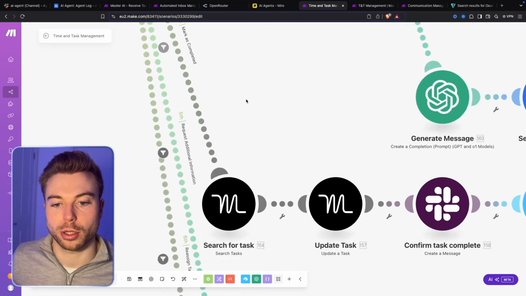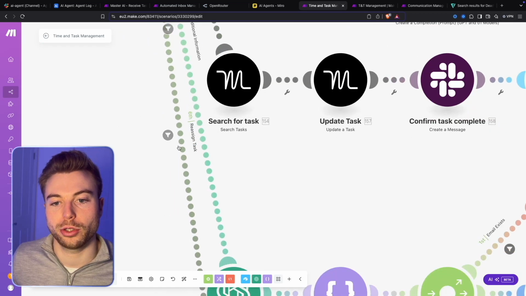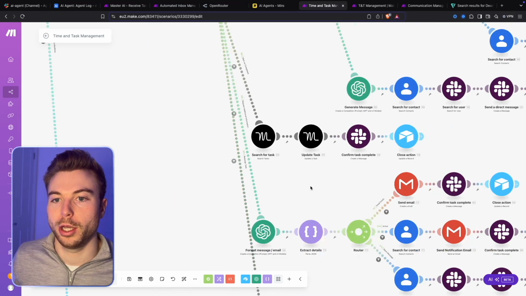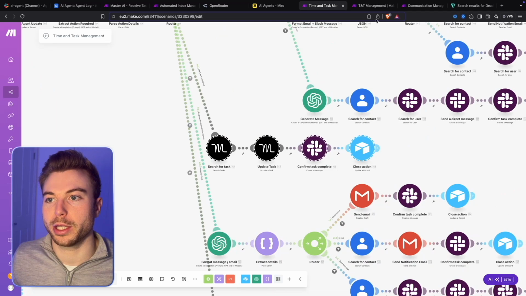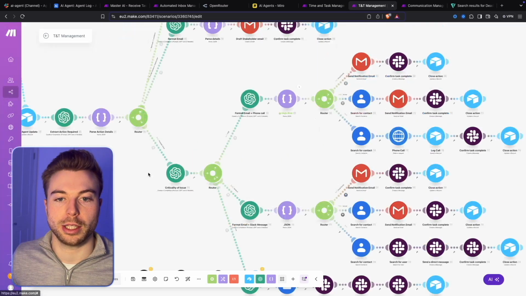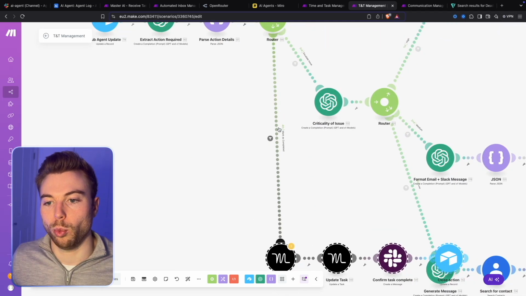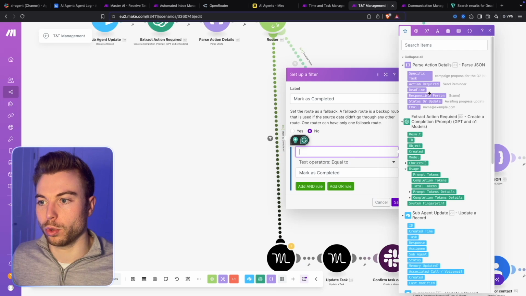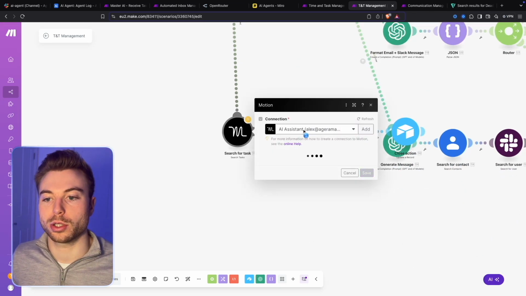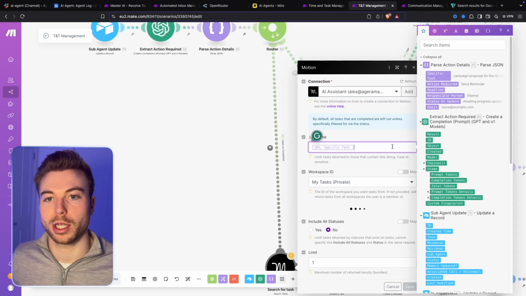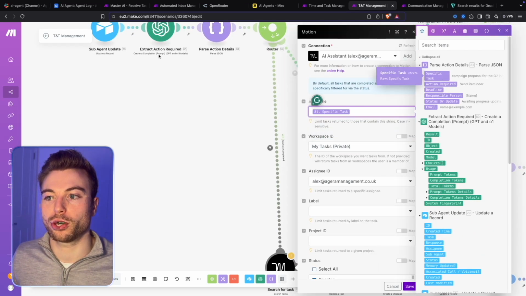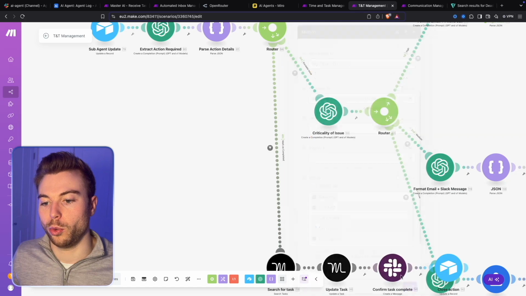So now we can do the next couple of parts, which are around marking an action complete, requesting additional information, or reassigning a task. So if we do mark as complete, that's pretty straightforward. We'll just add this in quickly, make sure it's all connected up to our router up here. So again, what we're looking for is the action required to be mark as completed. What we're then going to do is search for a specific task, again using that information from our parsing up front. We're going to do save.